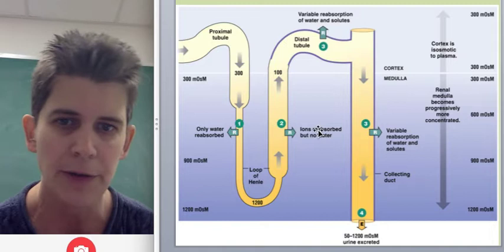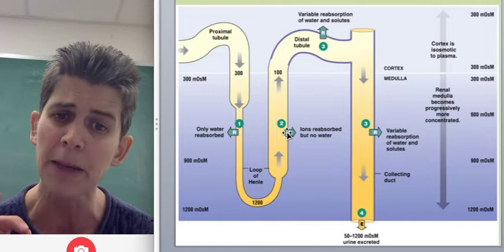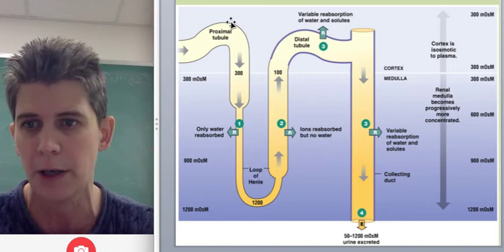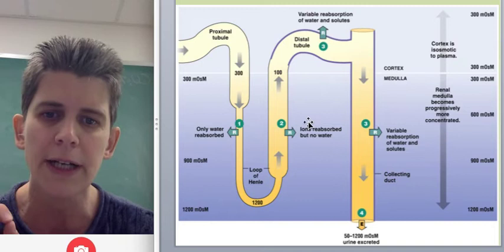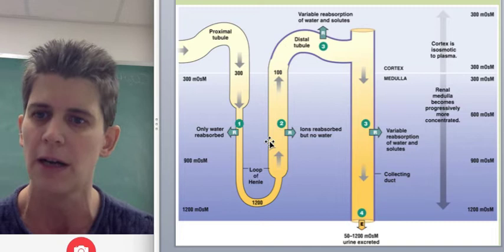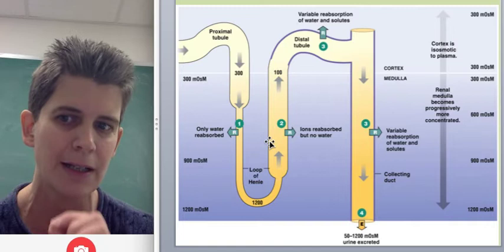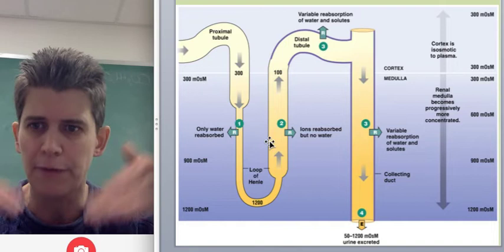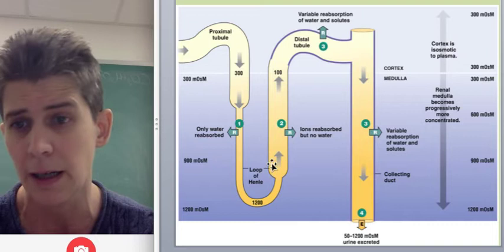It pumps out salt. That's not really super special. There are lots of tissues in your body that do that, but it pumps out salt, and normally we always think of water following salt, right? That's what happens in the proximal tubule, and in lots of other places in your body. But here, the water can't follow. See here it says no water, and that's because the cell membranes of these cells that form the tubule have a lot of cholesterol in them and some other modifications that makes them essentially impermeable to water. So in the same way that lipids on your skin prevent water from constantly seeping out of you into the universe, the high lipid content here prevents water from following salt out. So ions go out, but not salt.